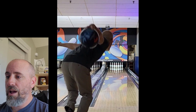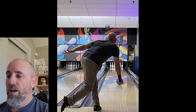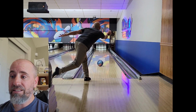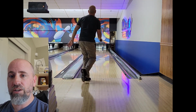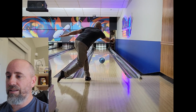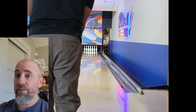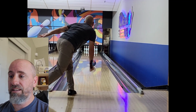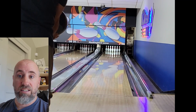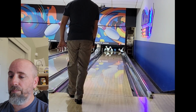So again, if we slow it down, you can see I was behind the ball, loaded inside, and coming around. Typically when you make a small change, it feels like a massive change, but it didn't feel like a huge change for me. It felt pretty effortless. So what I really want to figure out is, this is great, but is it actually accomplishing more revs? I'm standing farther left, I'm playing more of the lane, but is it because I'm throwing it slower? Is it because I do have more revs? Is my tilt different? My tilt looked pretty much the same as what I had before.